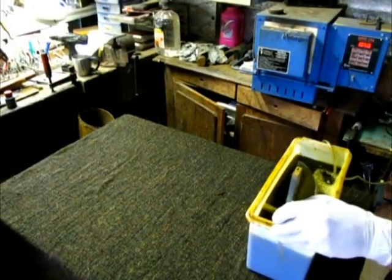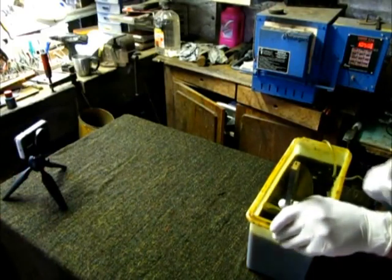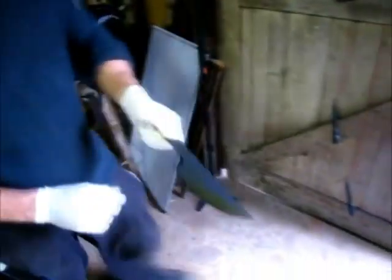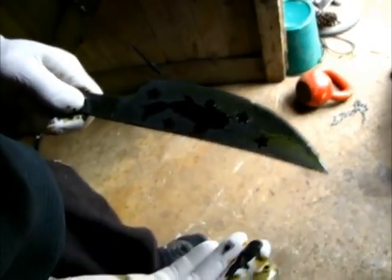We had the blade in ferric chloride for 25 minutes. It's now time to take it out. Give it a clean. Now if you look here, what is interesting is that it looks like the blade hasn't been etched. And then it all comes off. And that's the other side. So I'll rinse it and then I'll clean it up.